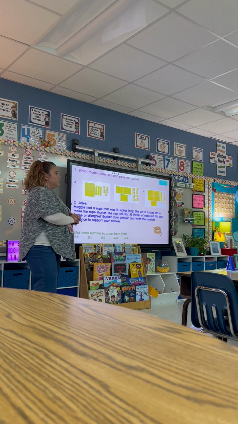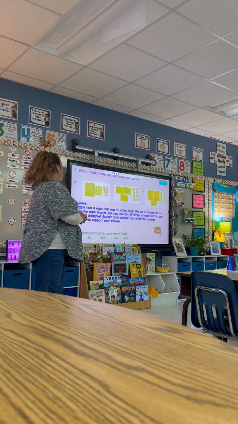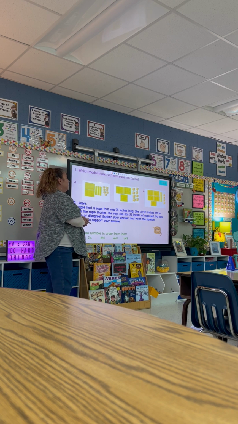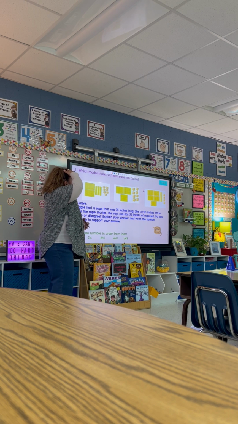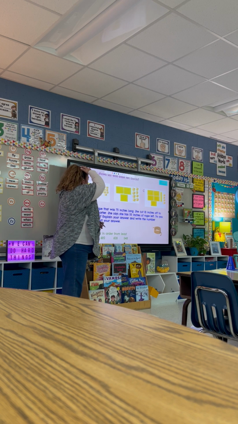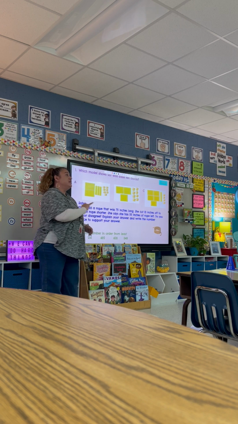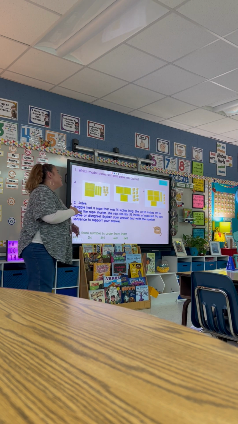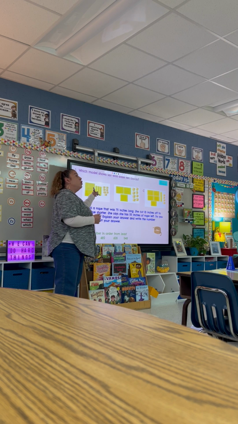I would say first one because I can see that there's 2 flats and 3 tens, and I add 3 plus 3 and I know that equals 6, plus 1 more is 7. Excellent, and I see some friends are agreeing with you. Yes, guys, thank you for agreeing with him. That was great. Absolutely. I loved your explanation going through each one.